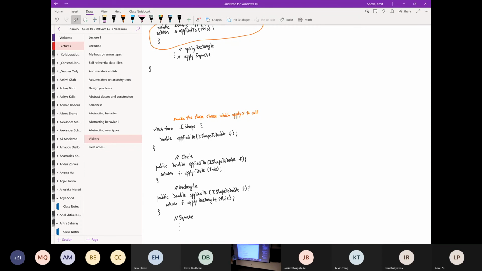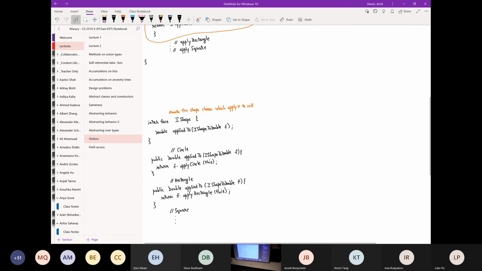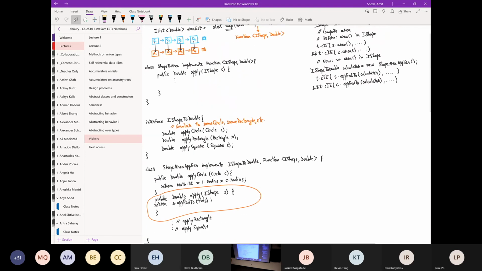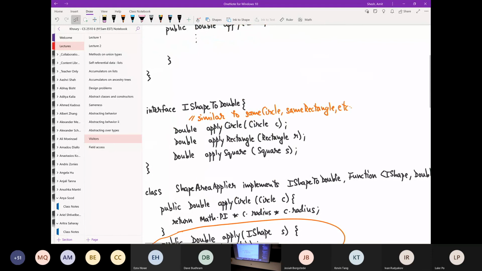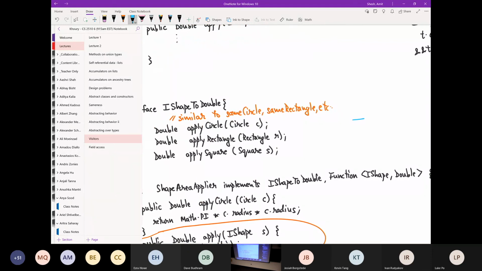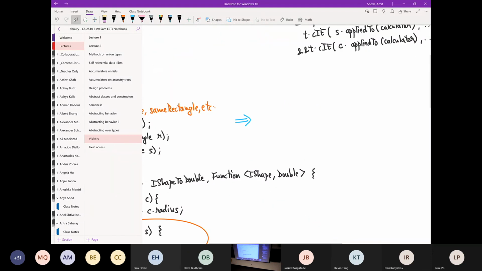So it is letting these objects visit itself. What we have just engineered is a popular design pattern known as the visitor design pattern. Let's generalize this. This apply to shape becomes, in general, a shape visitor, I shape visitor.